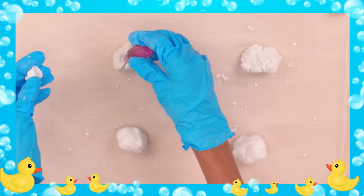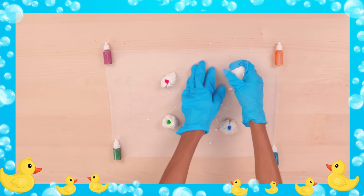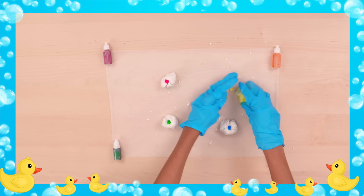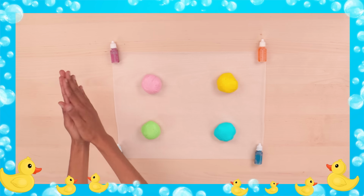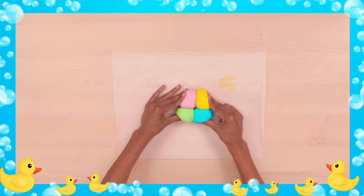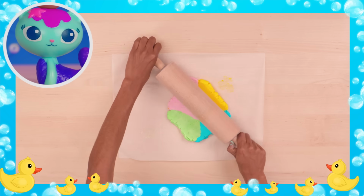Add a different color to each piece. Then knead the color in until it's fully combined with your soap dough. Now squish your soap balls together. And then roll out with a rolling pin. Squishing the different colored soap balls together creates a tie-dye effect.